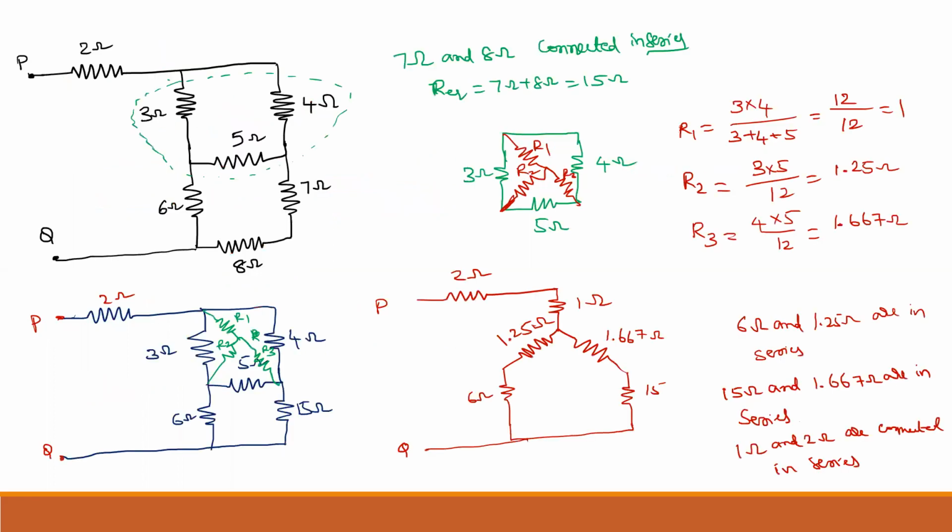Remember, many students make the mistake with the 3 4 5 delta and the 6 5 15 delta. If you simplify both deltas, you'll end up with the wrong answer. Avoid that. If a common resistor is there, you can do only one, 3 4 5 as the delta, because you are already using 5 and cannot use it in this loop. You have to be careful about that.